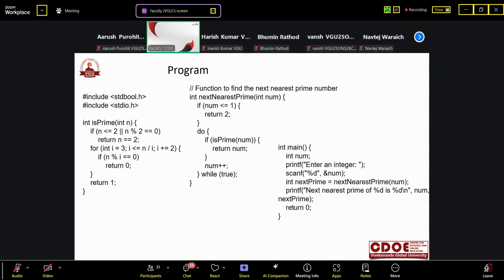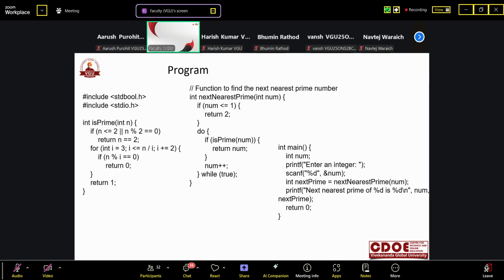What error are you getting? Yes, Uday, paste the error on the chat. I hope you understand what I'm saying. Put the error on the chat.